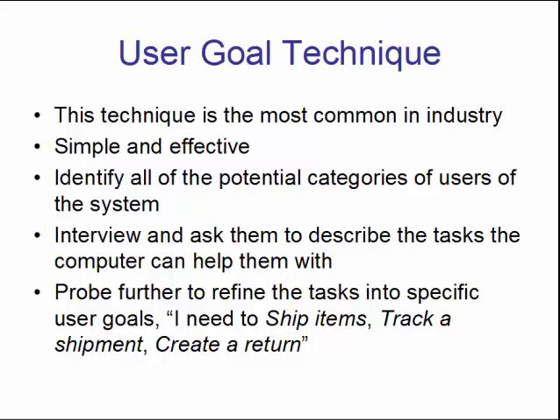For example, you'd want them to articulate something like, I need to ship items, with ship items being the verb-noun name of the use case. Or I need to track a shipment. Track shipment would be the verb and the noun for the use case. I need to create a return might be another goal. And so this is how you can identify use cases by going from different types of users, interviewing them, getting them to articulate what their needs are.